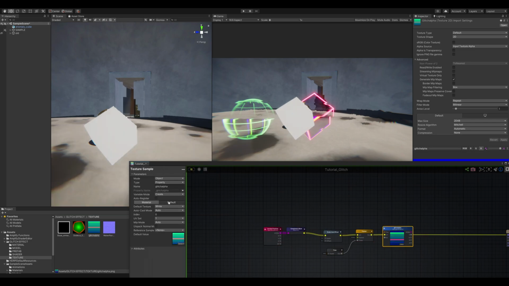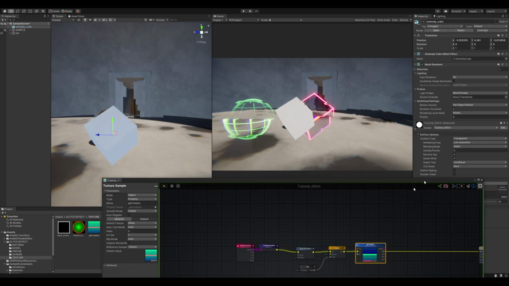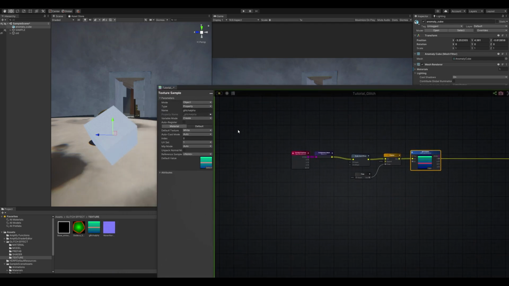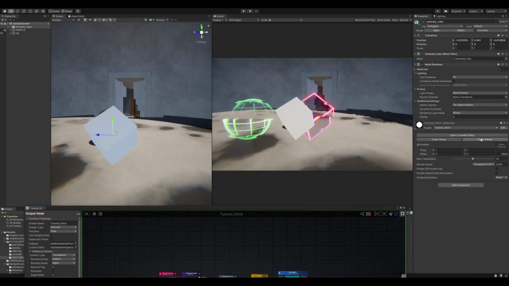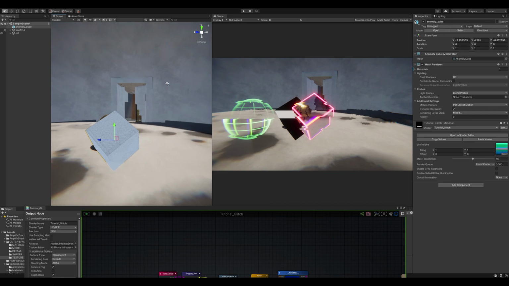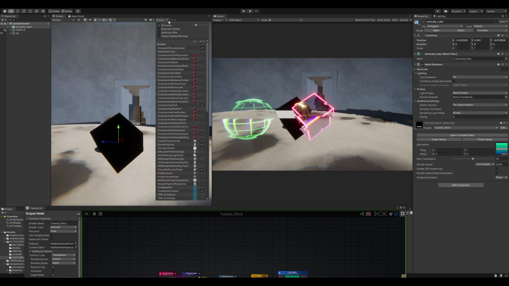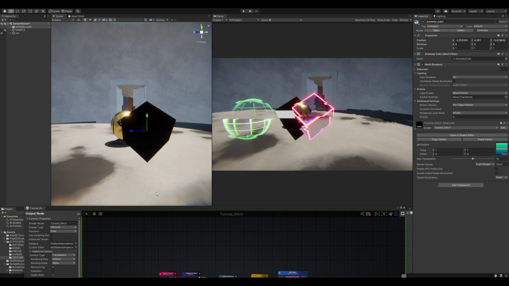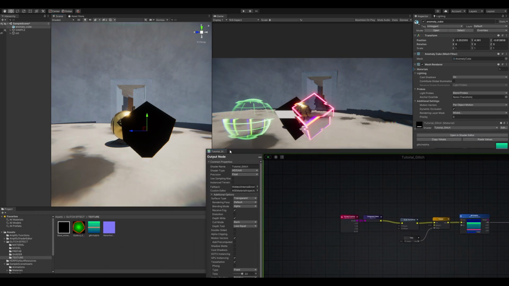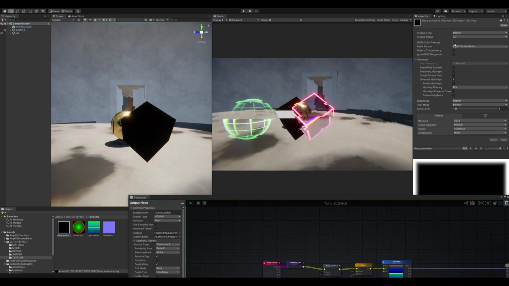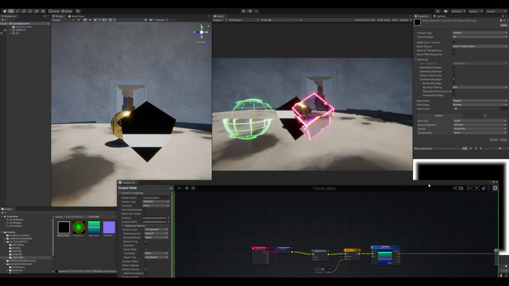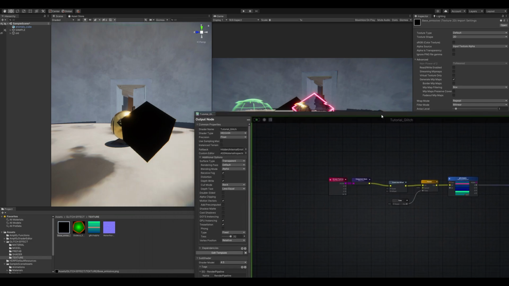So I need to reset the material to be able to see the texture. Oh, and I'm also going to set back the inspector to the Amplify one, just because I'm more used to it. And now we can see our strip panning bottom to top. So this is basically the base behavior that we want to give to the shader. Also, note that I'm turning off sRGB in the mask texture, just because we are using them as masks stored in different channels and not as an image.